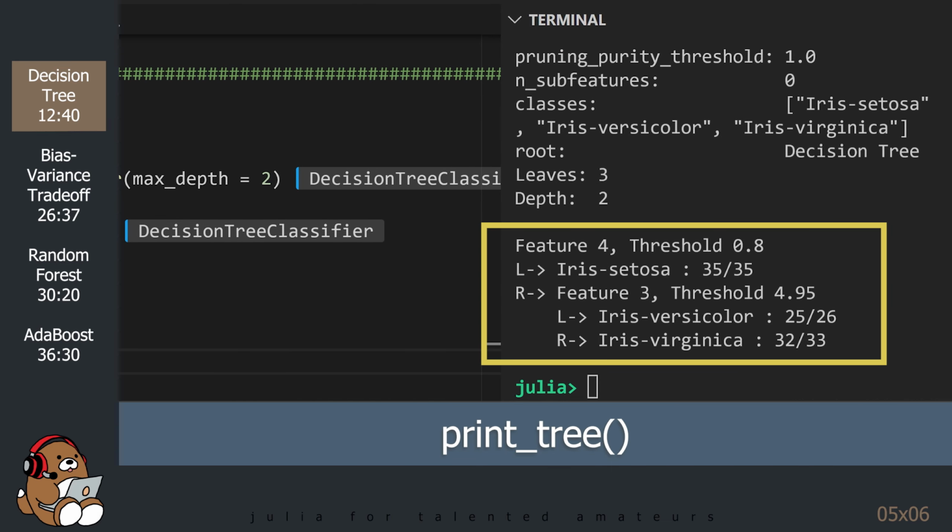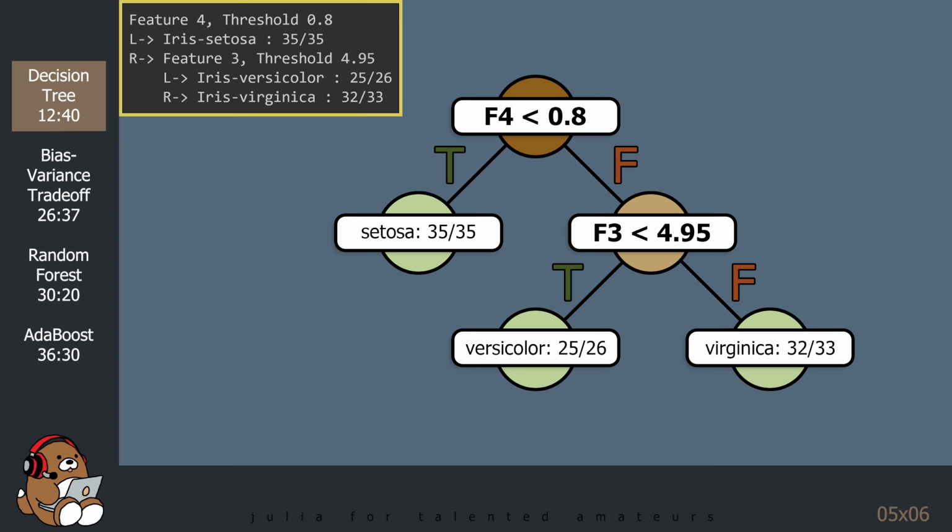I know it doesn't look like much, but there's a lot of information in this compact output. Here's a visualization of that output. The top line of the output is the root node. The algorithm has scanned all of the features and has determined that splitting feature number 4, or the 4th column, will provide the most useful information. The algorithm has selected a value of 0.8 as the threshold. Samples that have a feature 4 value of less than 0.8 go into the left node, and everything else goes into the right node.